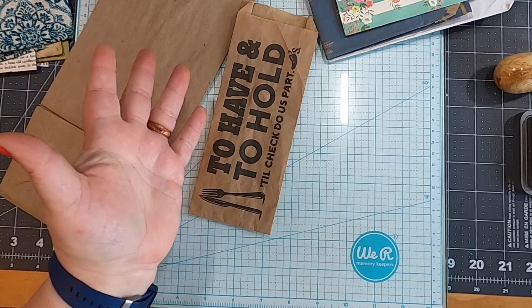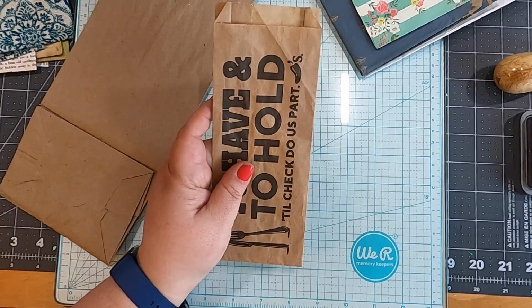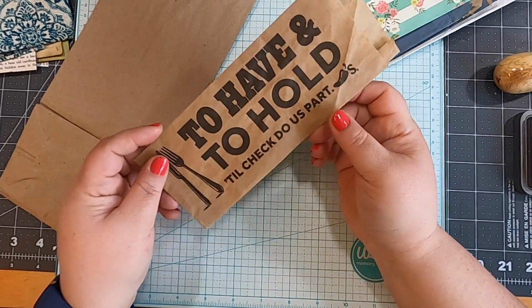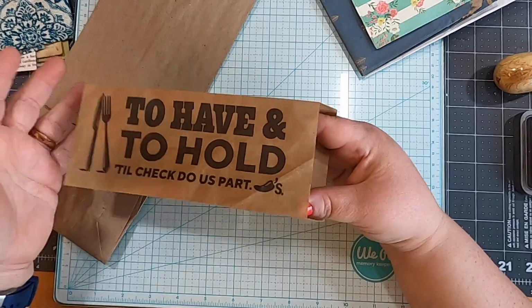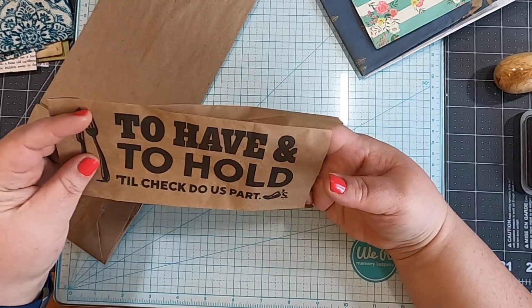It's a reason to go to Chili's. But I think I've had them from other restaurants as well. So this is, again, an alternative place, right? An unexpected place to find little paper sacks and stuff.